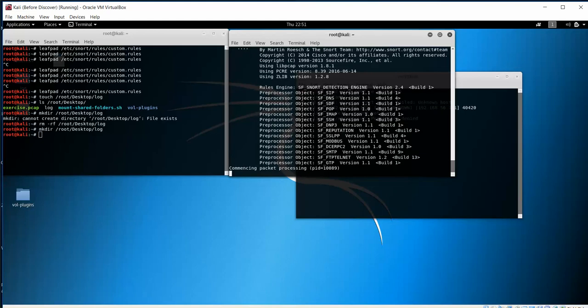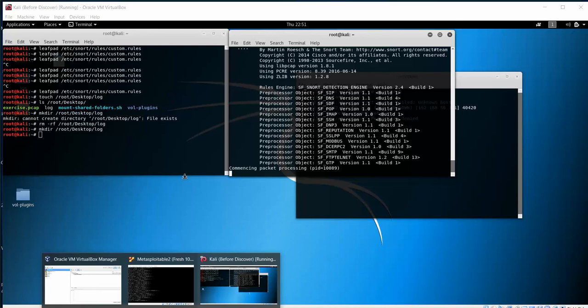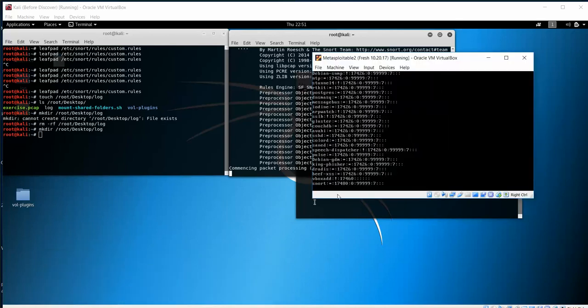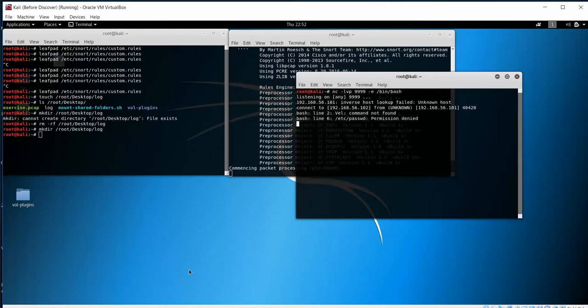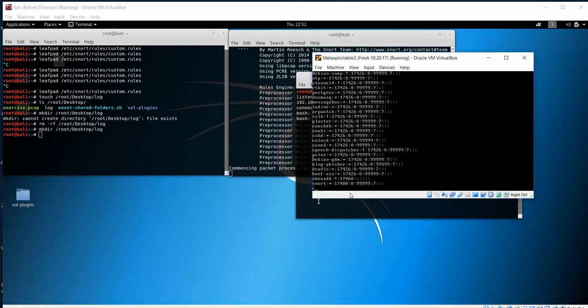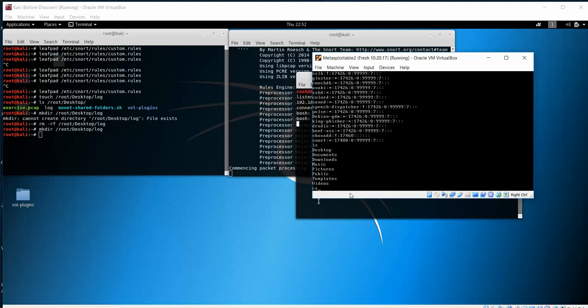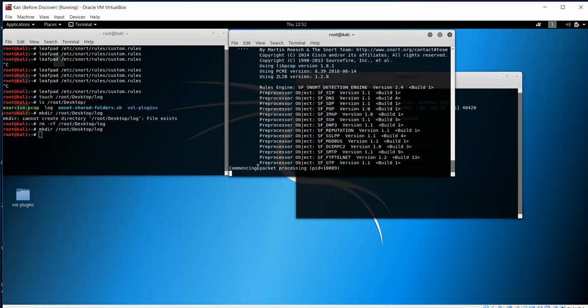Remember, if Snort doesn't like something, it will throw an error and then we can correct it. Okay, so we got it to start, and let's go ahead and do a simulation. We know that we have a rule for etc passwd or the shadow file, and let's do this. I'm not sure if my shell fell asleep. Let's figure out what's happening here. ls, so this is working. Cat etc passwd.